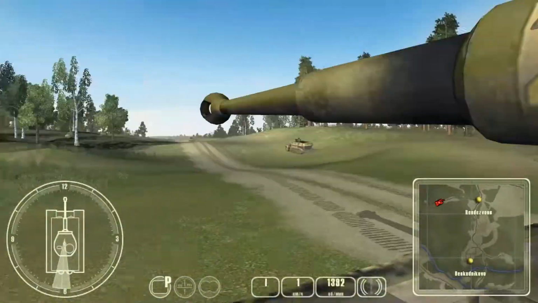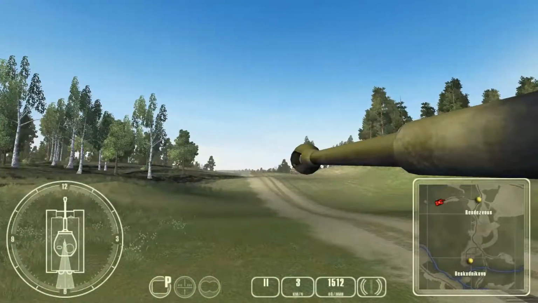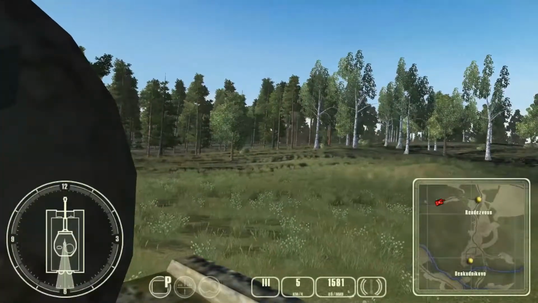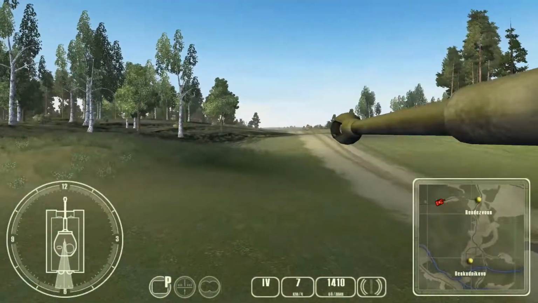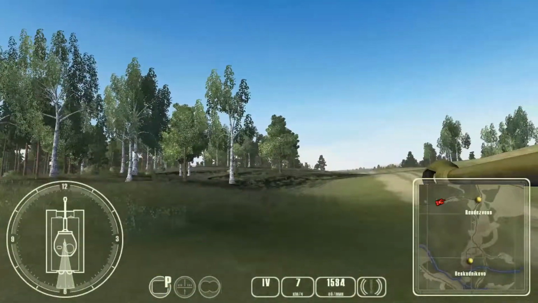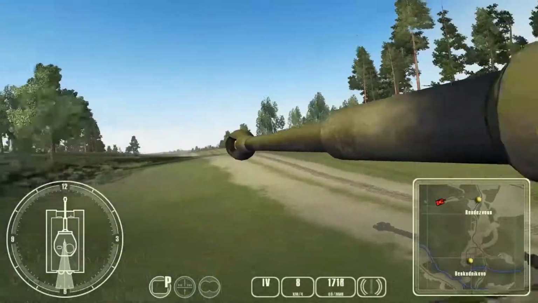Starting on an incline isn't good for the, well, what the heck did the Tiger weigh? 45, 50 tons, something like that. Something ridiculous for a 600 horsepower engine. Which is one reason why the thing was so damn slow. For comparison, the Sherman I think weighed around 25 to 30 tons, and its engine was 500 horsepower.